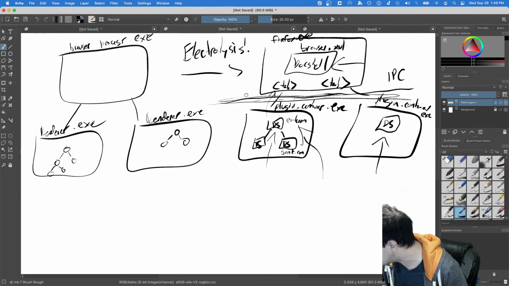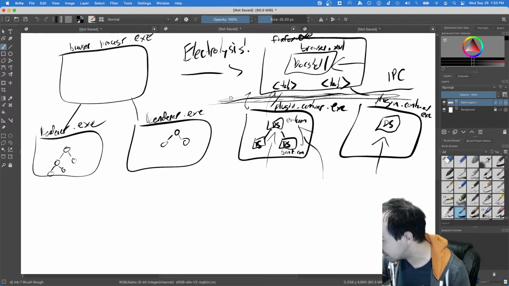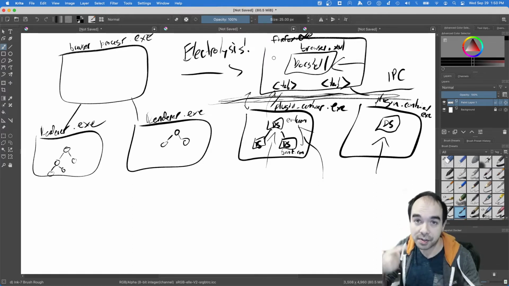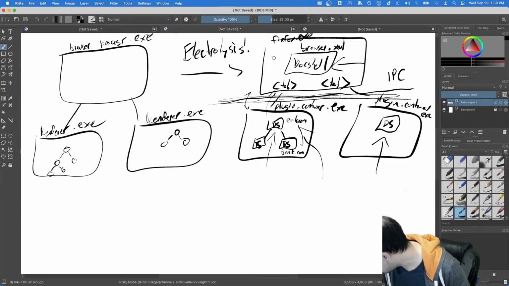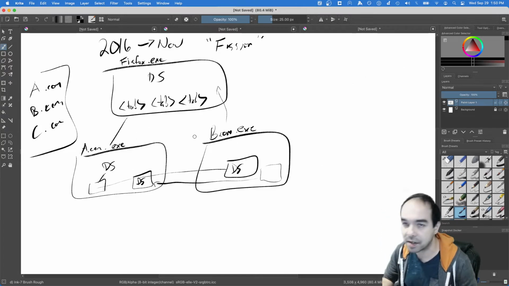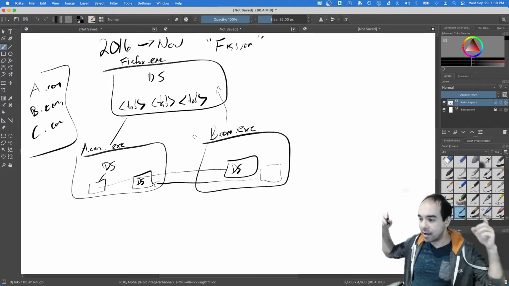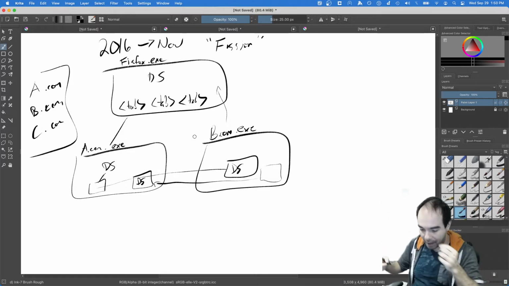And a lot of the job for electrolysis was managing this boundary and just sort of fulfilling the expectations of the doc shells and all the stuff in these content processes and the parent process so that things could occur asynchronously across the process boundary. But whenever you've got all of these things in a bunch of different processes and they're kind of wiring back and forth, you end up with a big ball of mess.